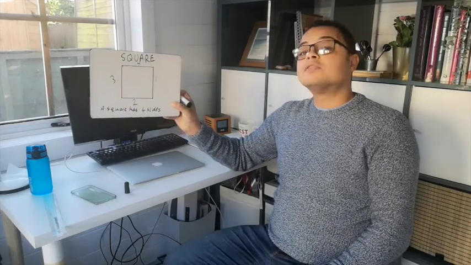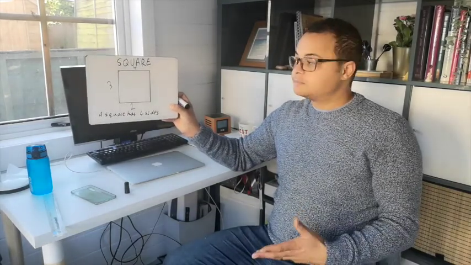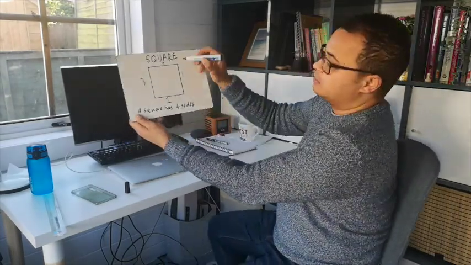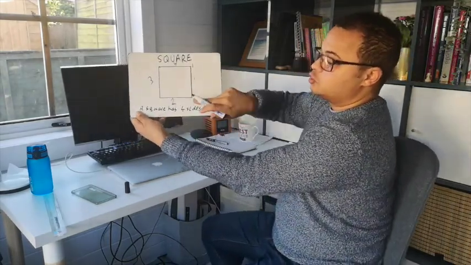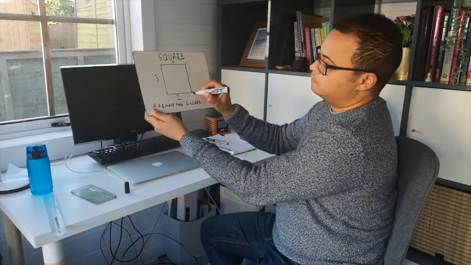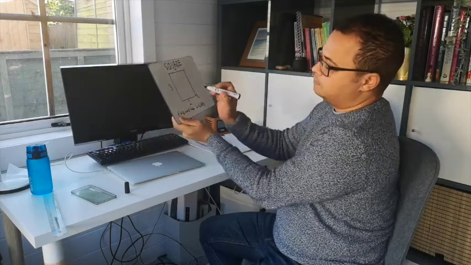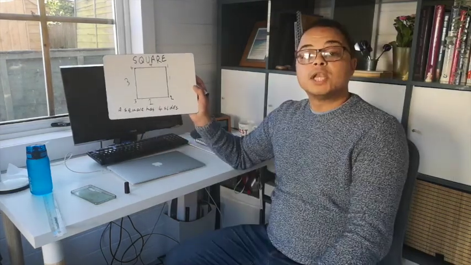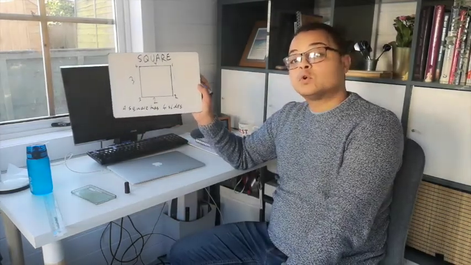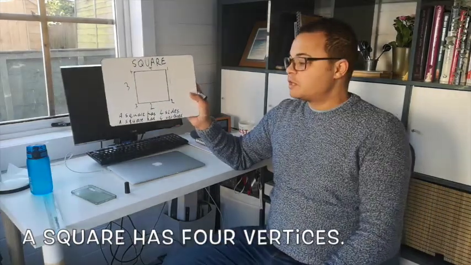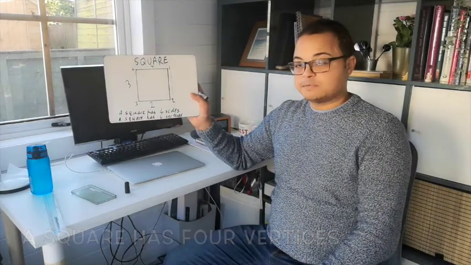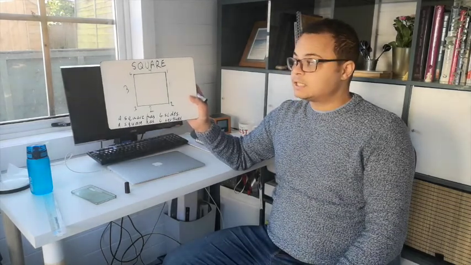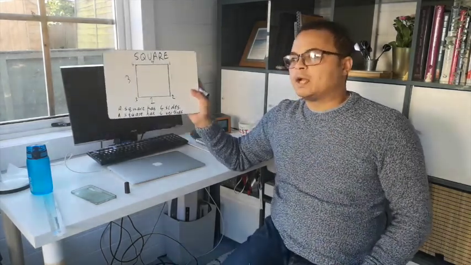Now we're going to count the vertices, or the corners. Now, we can count together. We've got 1, I'm going to write that down. 1, 2, 3, and 4. So I know that a square has 4 vertices. So those are two of the main features of a square, that it has 4 sides and it has 4 vertices. But there's something very important about a square.